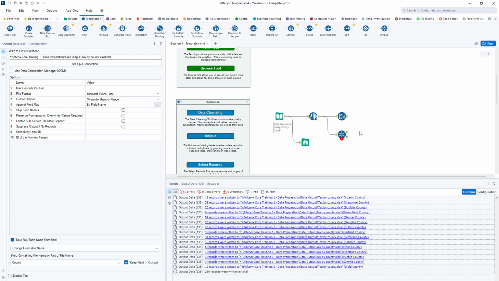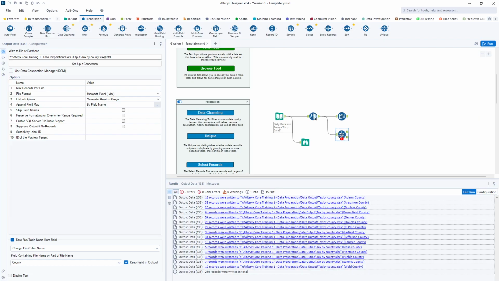It's merely being manipulated in the memory of your computer. So feel free to play around with things, experiment with things, try different things. Until you write the data out, you're not changing anything. It's never going to actually alter and manipulate your source data. And I think that's a very, very important thing to be aware of.